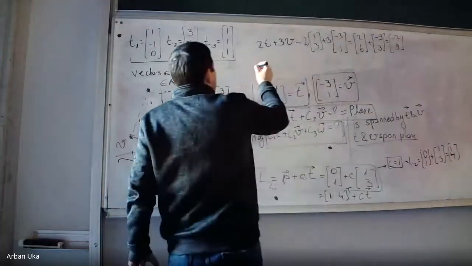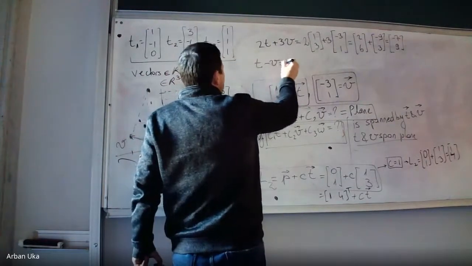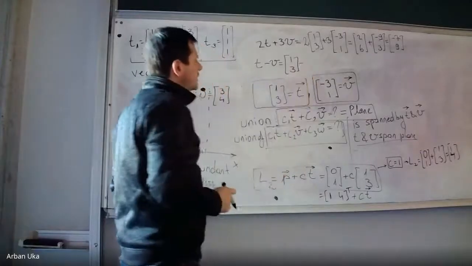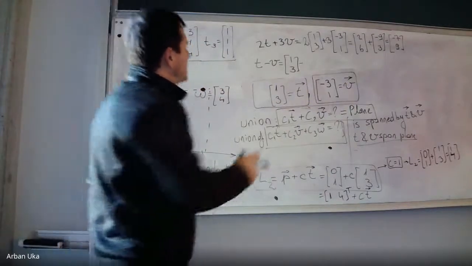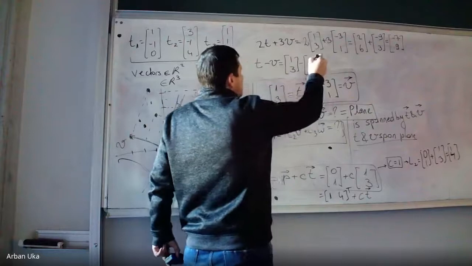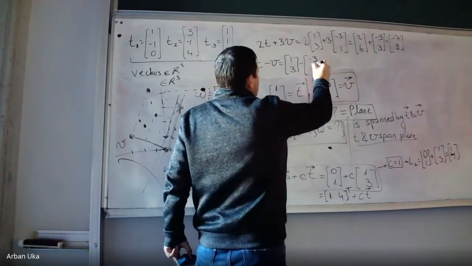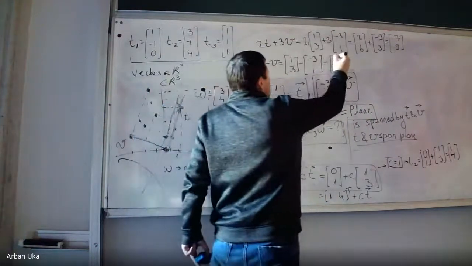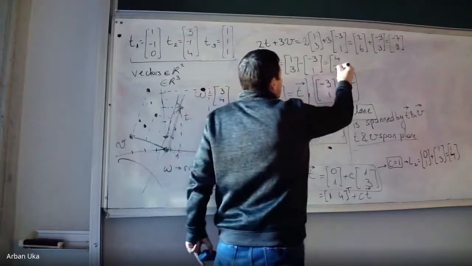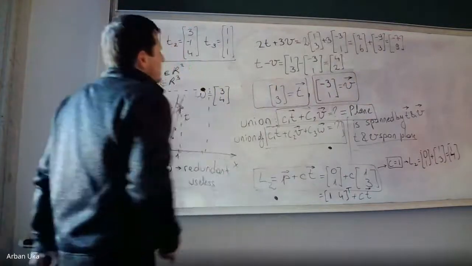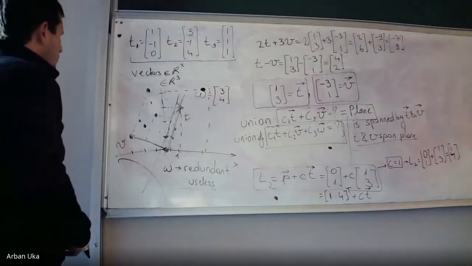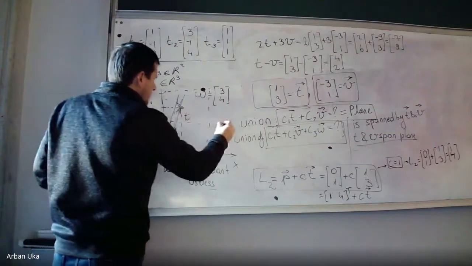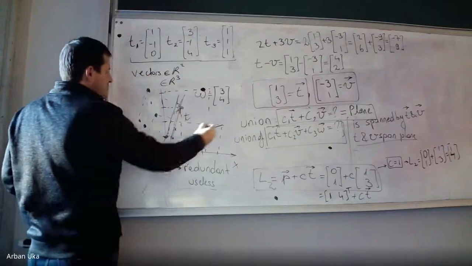Then we can also find what is T minus V. We have here (1, 3) minus (-3, 1), and this would be equal to 1 minus (-3), we get 4, and 3 minus 1, we get 2. So T minus V, we got here (4, 2). Where is (4, 2)? It's somewhere like 1, 2, 3, 4, and 2 is 1, 2, it's here. So it's a vector which is somewhere here.